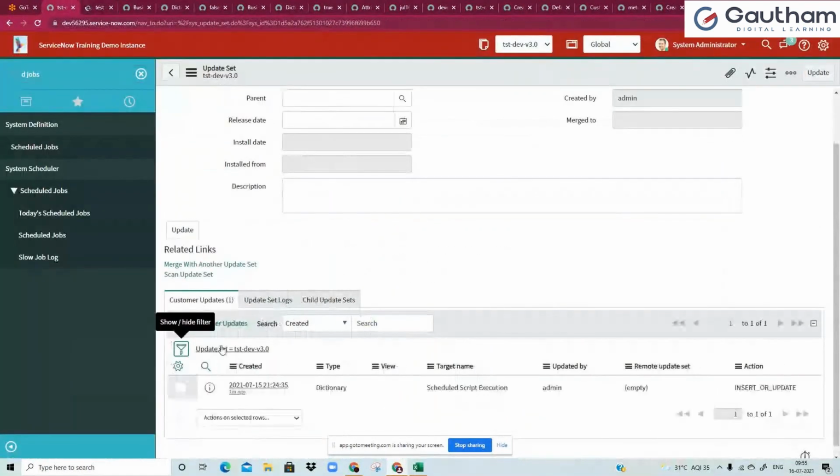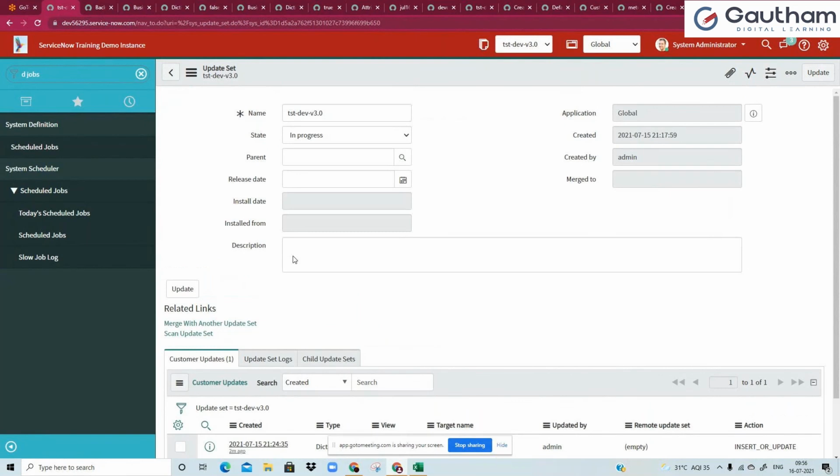Okay, so now you could say that it gets captured in the update set. You understand the difference, right? So let us say for user table. User table is a data table. Typically, it should not be captured in the update set and it is not encouraged. But you have a special requirement that whatever things is there, it should be captured in the update set. Then you have to do a right click on that table, configure, go to that collection dictionary entry. And in that attribute, choose a new attribute called update sync custom. Adding that will make sure that that table becomes capturable by an update set. So that is how you make this thing happen. Any clarifications or questions?